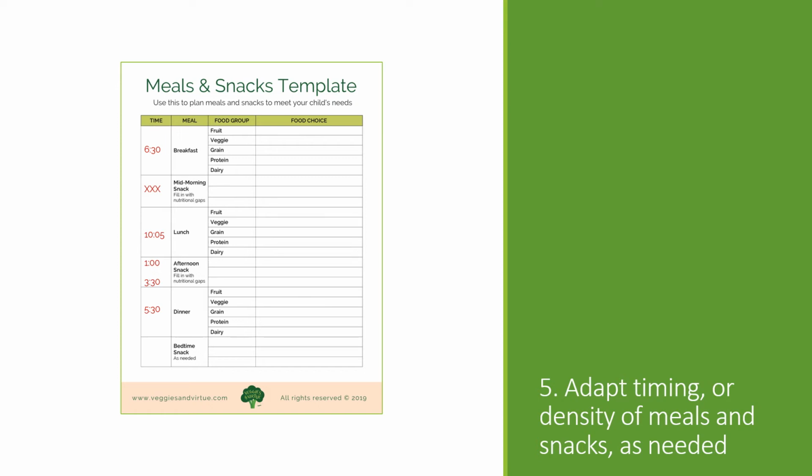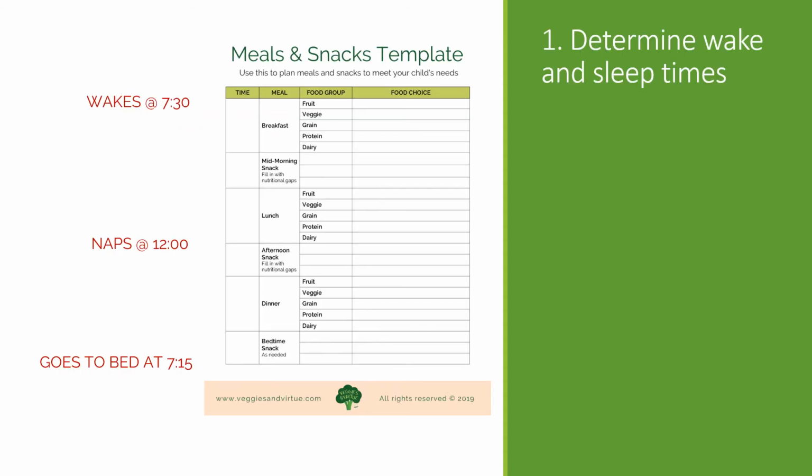This does not need to be a rigid structure that is set by time or bound to any rules of feeding. However, it's intended to help serve you and your family well. You do not have to serve this routine strictly in a way that does not help promote eating competence and appetite regulation. Going through the same steps, I'm going to share how this looks for a younger child who potentially still has a nap. This is the meal and snack structure that I would use for my 17-month-old son.